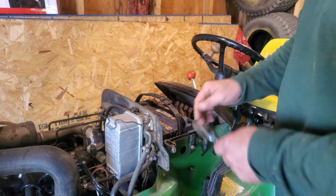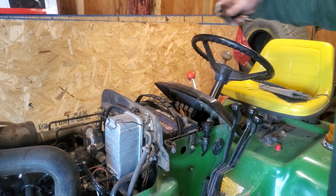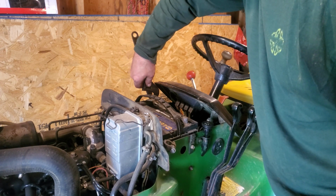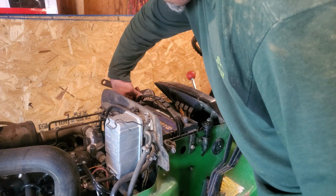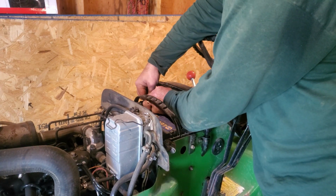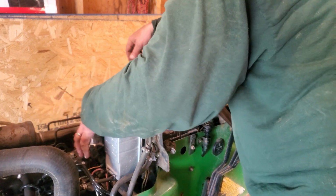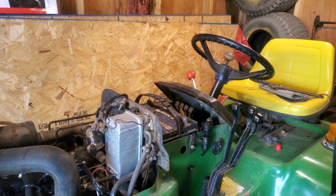All right. Well, let's see if we got the angle for that one. Almost got it, maybe. Okay, we kind of got a bite on it there. See if it'll unscrew. Yeah, it will. That'll be the negative. The positive, I'm just gonna remember, comes through the bottom there. Negative comes around the side.